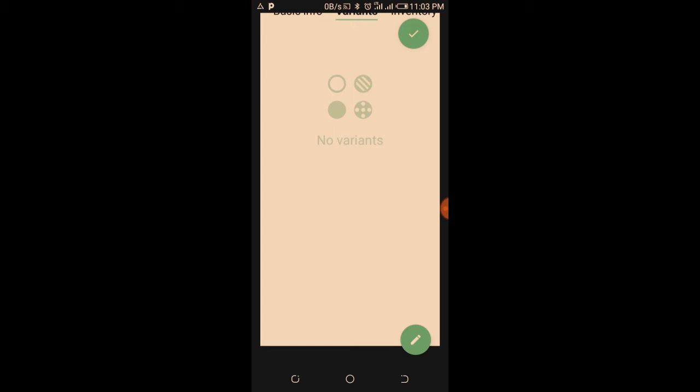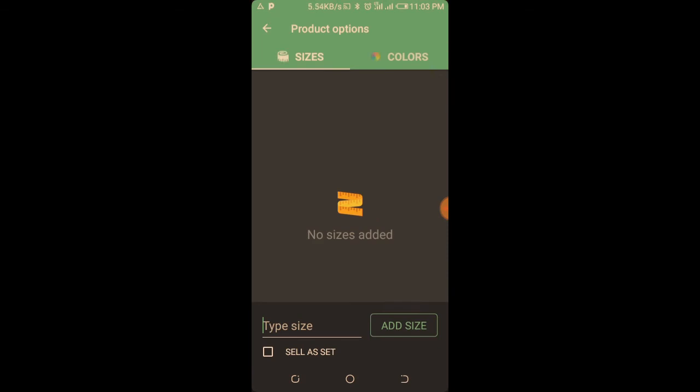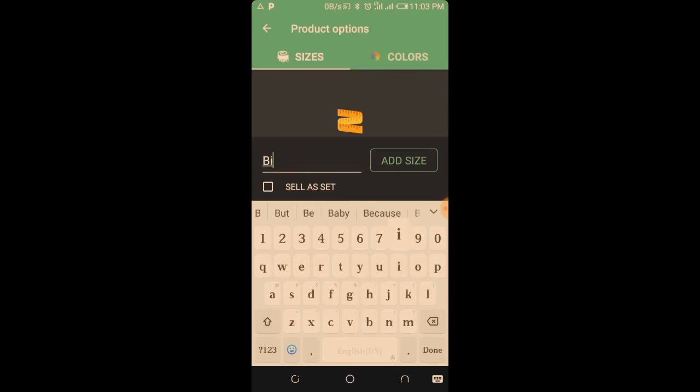So for us to do that, you have to click this pen, right? Now I'm going to choose 2 sizes for the product. So I'm going to say big size, right?